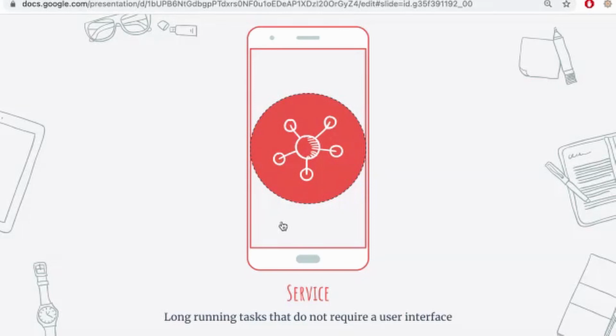So next up is a service, and a service is another Android component which does not have a user interface. Its job is to house long tasks that are running in the background, and it can communicate with the activity that we just talked about to provide it with data that it needs. So maybe you can have a service that's talking to a backend, maybe fetching some data or saving something to your disk, or doing some kind of complicated task, maybe communicating with Bluetooth or Wi-Fi. You wouldn't really want to have that code in the activity. You just want the UI interaction to live in the activity, and you want another component where you can put that stuff, and a service is the perfect component to use for that.